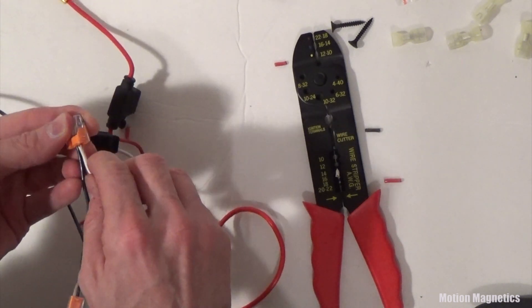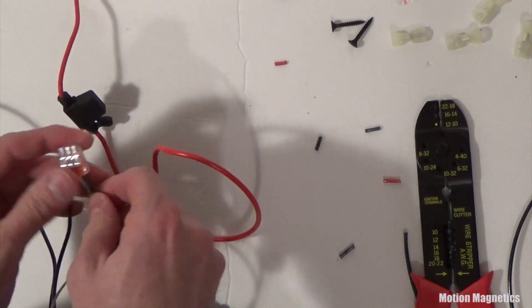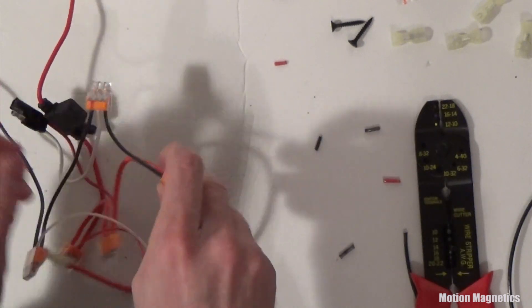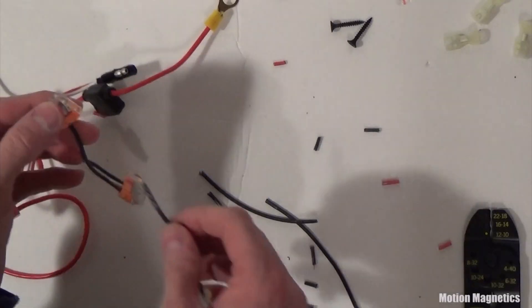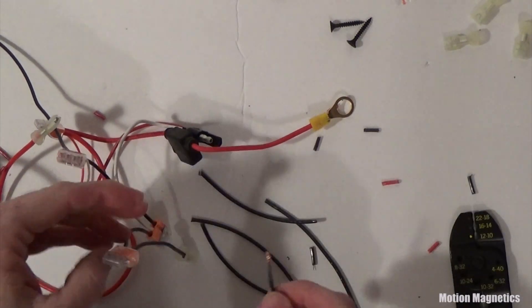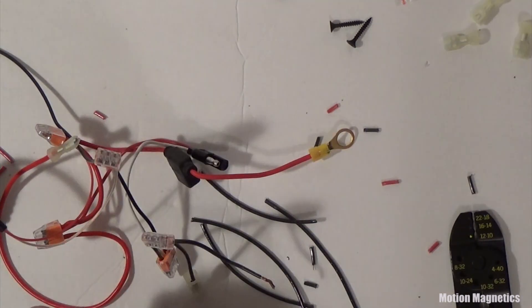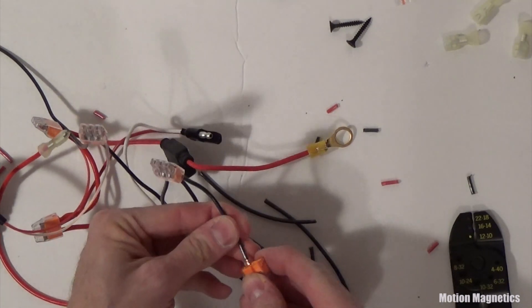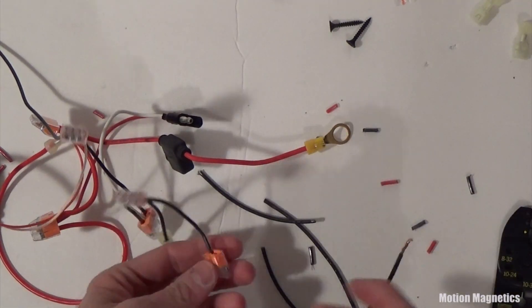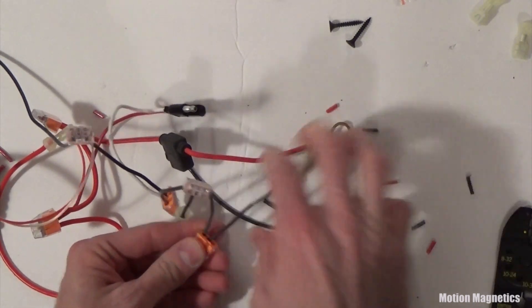I wired the electric and solar chargers directly into the push-in wire connectors, making sure that the negative side of the chargers was connected to the negative side of the wiring and the positive to the positive. I connected the ring terminal directly to the inline fuse holder and wired it directly to the battery, so if anything goes wrong the fuse will blow and prevent any overloads. The fuse I selected was a 30-amp fuse, while the battery is rated for 275 amps — so if anything were wired wrong, the fuse would blow long before there was any real danger of damaging the battery.